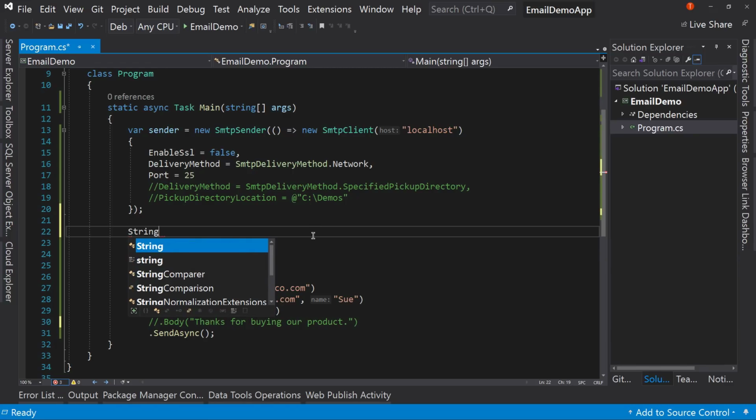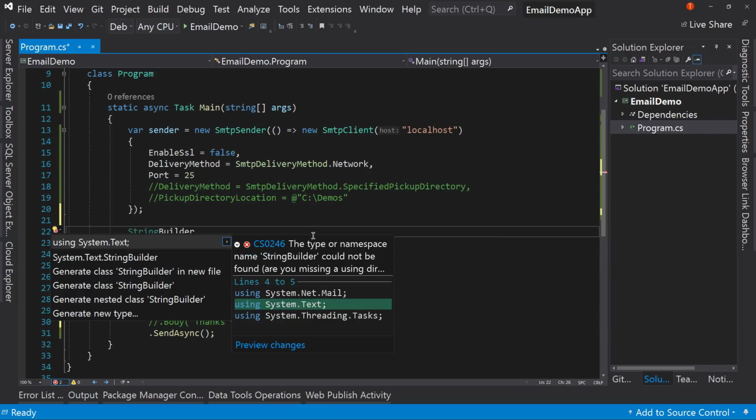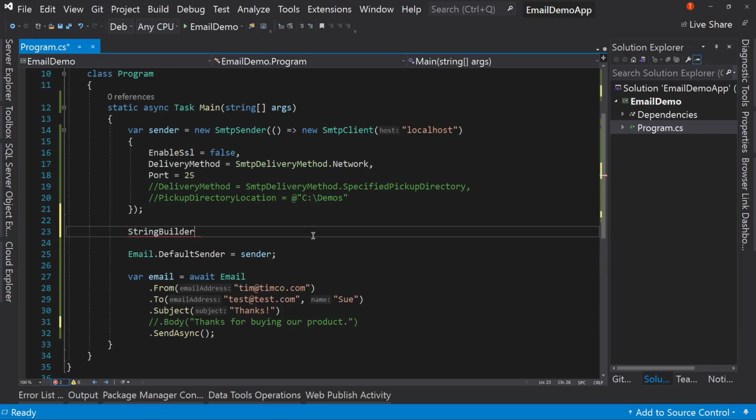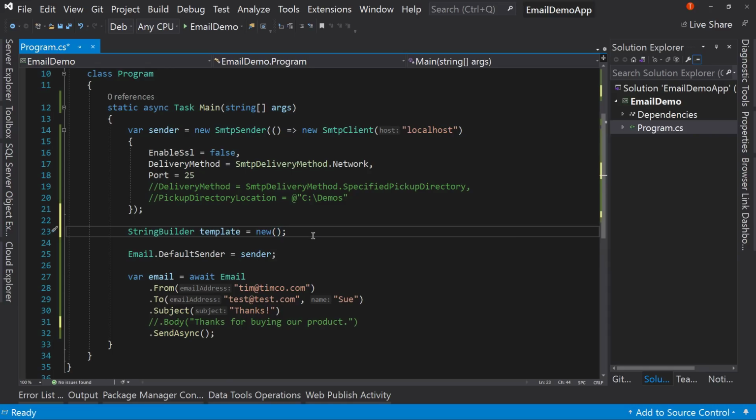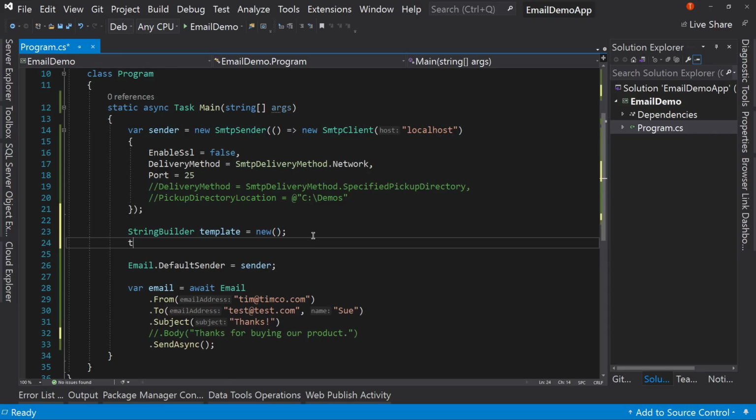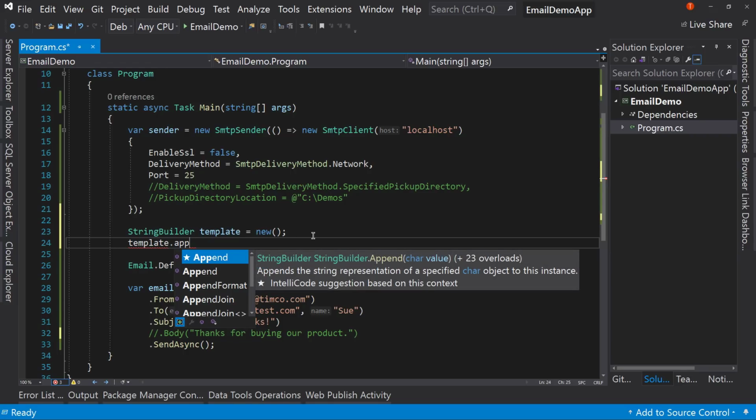So String Builder, control dot to add that using statement, and call this template equals new. And then we will say template dot append line.